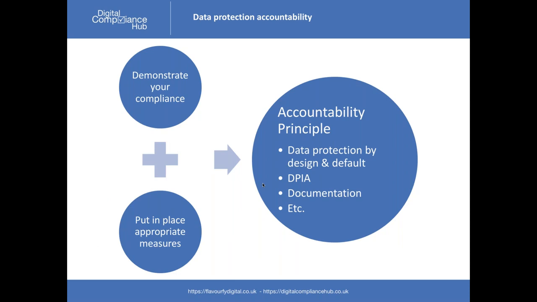The accountability principle is a new principle introduced with GDPR. In essence, it means it's not good enough that you are compliant — you need to be able to demonstrate that compliance and demonstrate you've put in place appropriate measures. Certain organisations are required to document their processing activities. Others would be well placed to document as much as possible, because should you ever be challenged by a regulator — in the UK, that's the Information Commissioner's Office — you've got documentary evidence to show how you do things. The key areas relevant today are data protection by design and default, and data protection impact assessments.